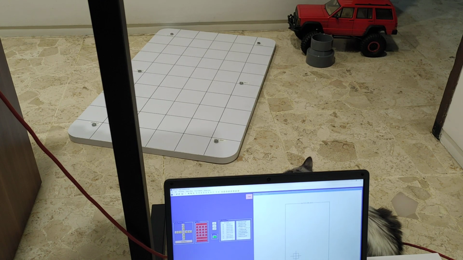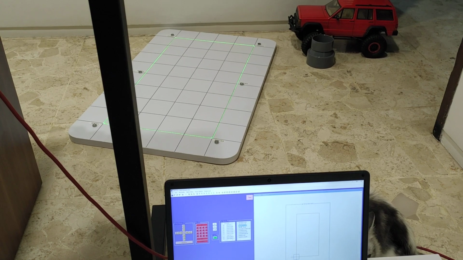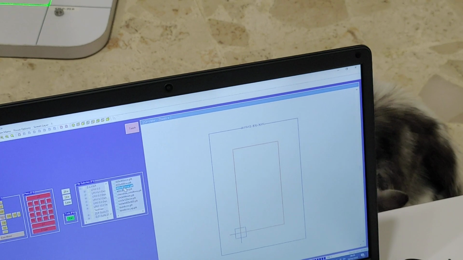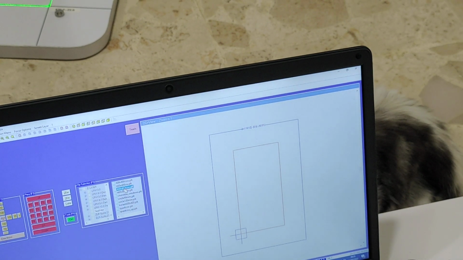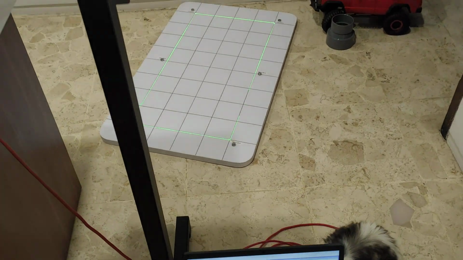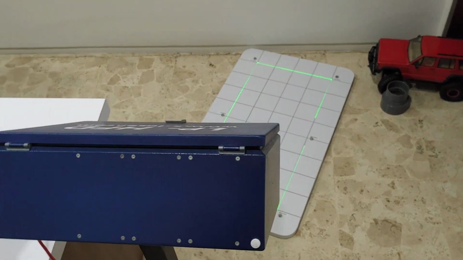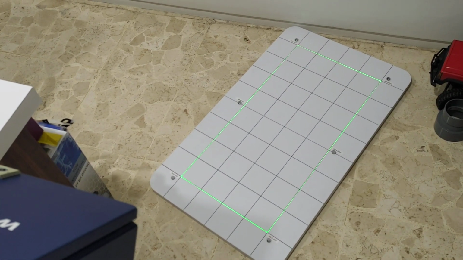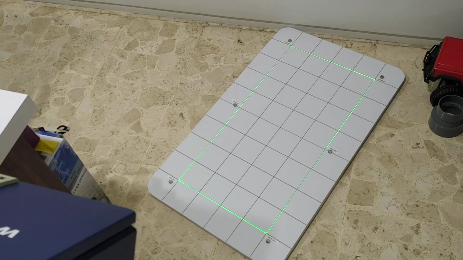And now I want to load a file with a square of 400 and 800 millimeters. This is how it looks on the screen. This is how it looks on the projection surface.